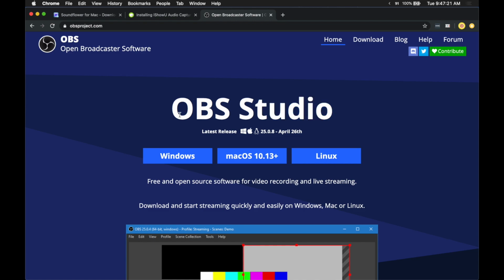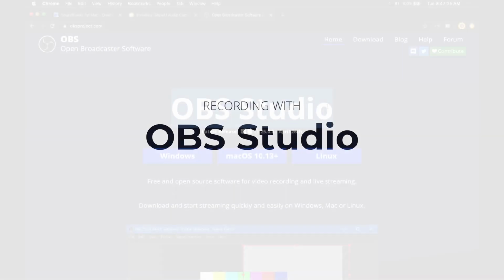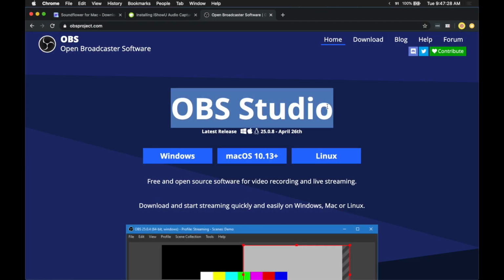We're first going to look at using OBS Studio because I cannot record QuickTime while using QuickTime, and then we're going to jump back and actually look at how you set it up for the QuickTime player. And if you're trying to decide which one to use, in general QuickTime is simpler and much easier to use, while OBS Studio is a lot more flexible.